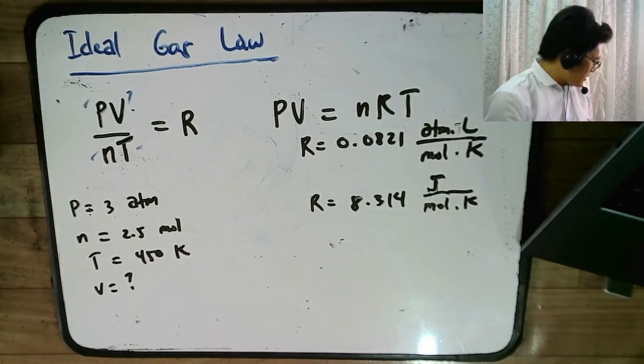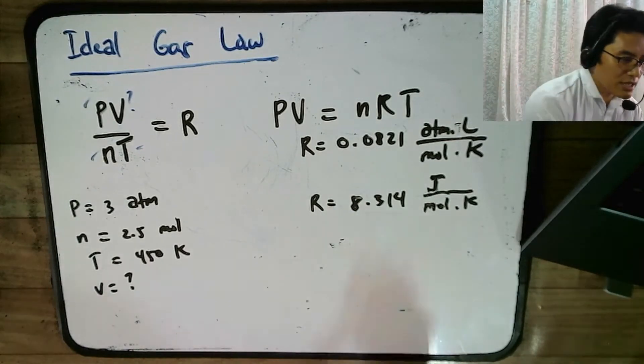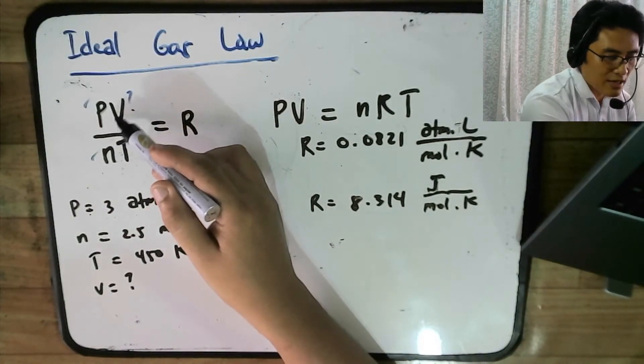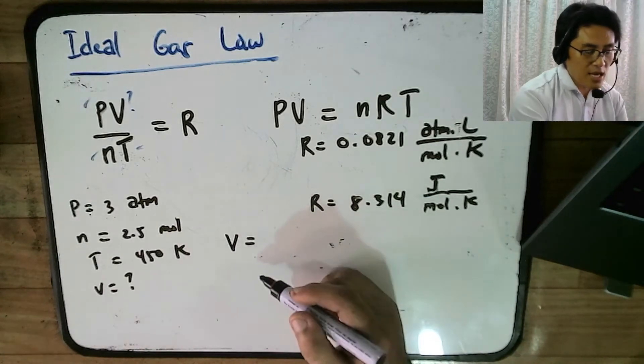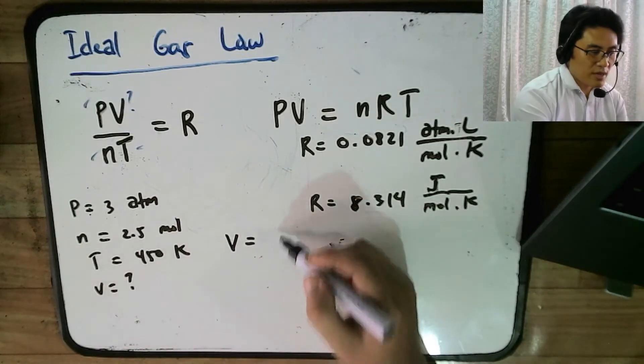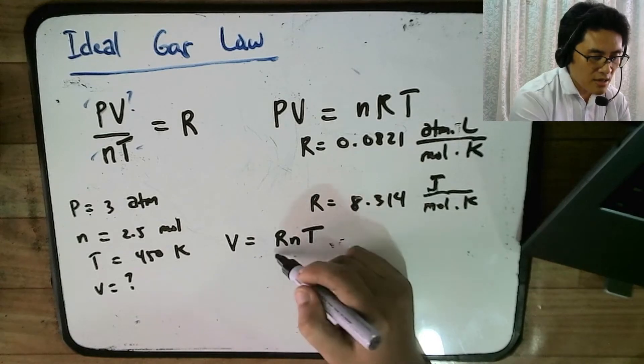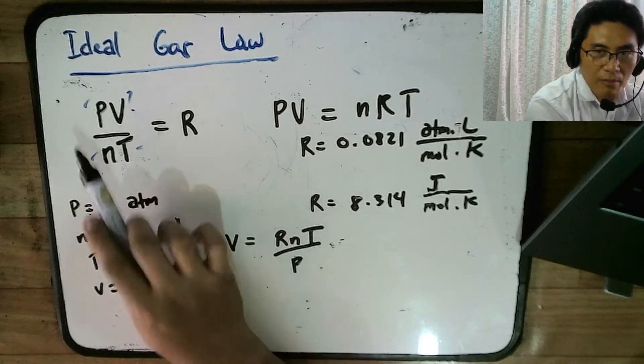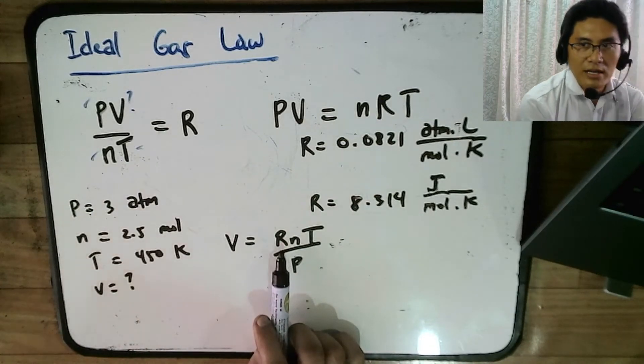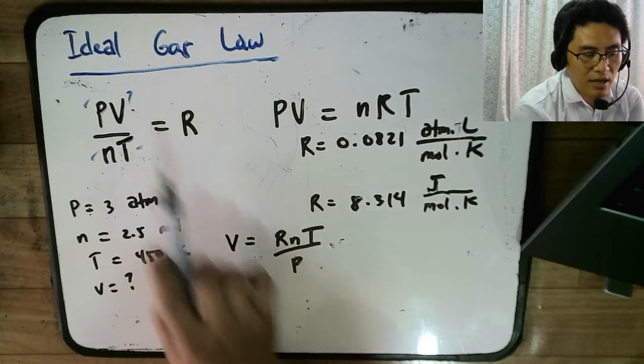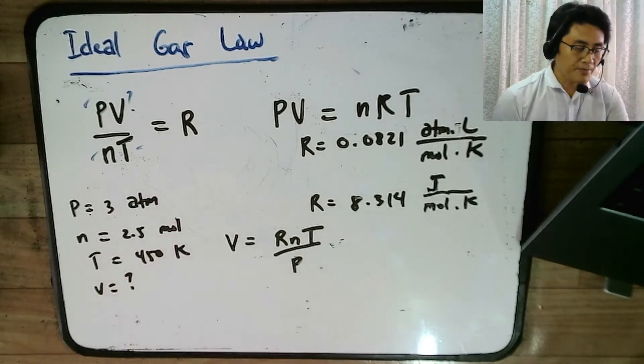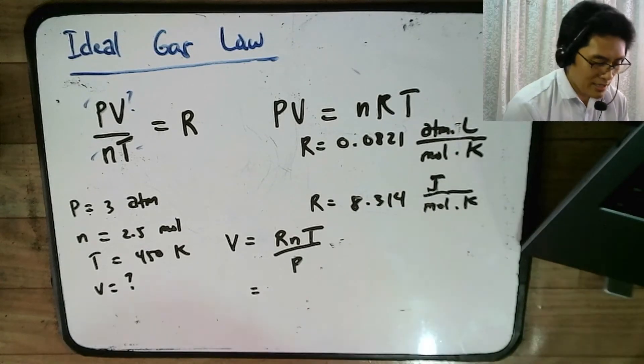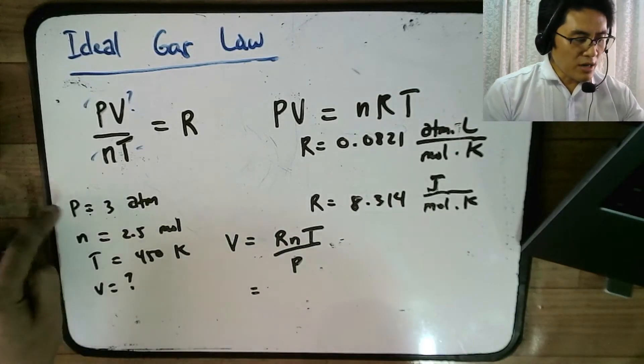You must memorize it. So therefore, this can be solved. So now to solve for it, obviously, I just need to rearrange this so that I can calculate for V. So it will be V would be equivalent to RnT divided by P. So kindly try to examine why this becomes like that, but that is the idea. And then all you need to do is now substitute the values in.